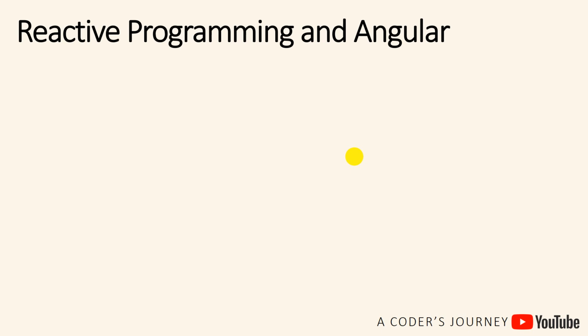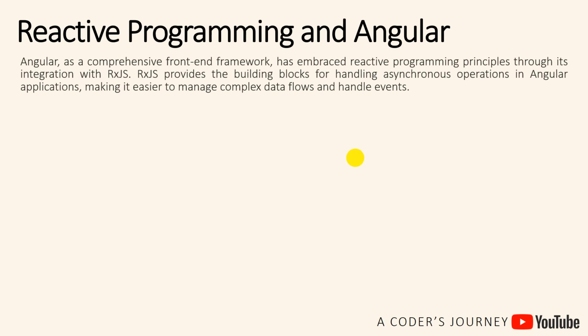So what are some of the use cases or scenarios in Angular development where reactive programming can be used? Now, Angular is a comprehensive front-end framework. You can use Angular to build robust front-end applications. Angular has embraced reactive programming principles throughout its integration with RxJS or reactive extensions for JavaScript. So with RxJS, Angular is helping us develop reactive front-end applications. Applications that can respond, applications that are resilient, are elastic, and so on.